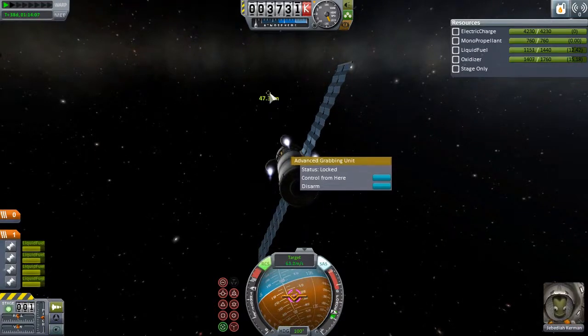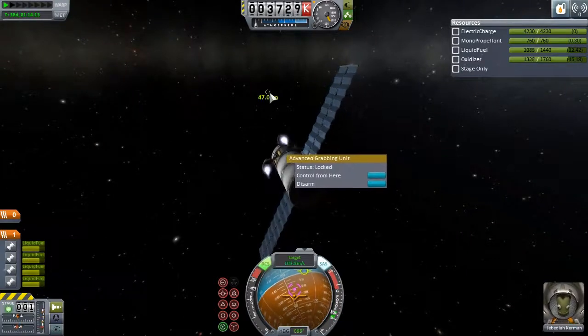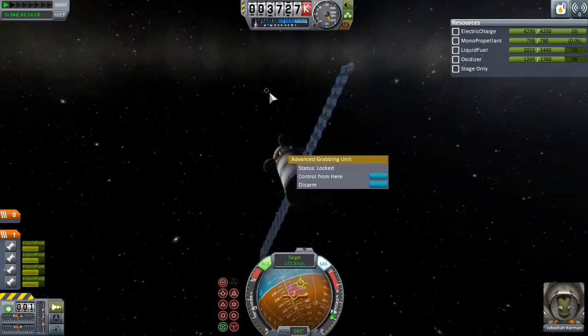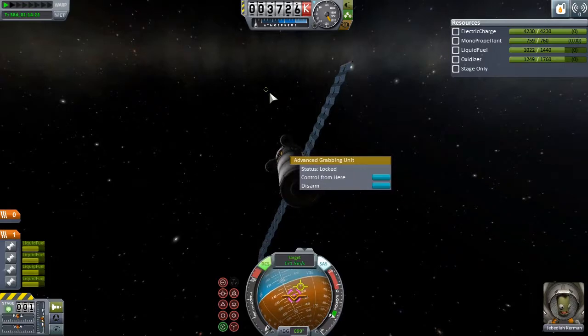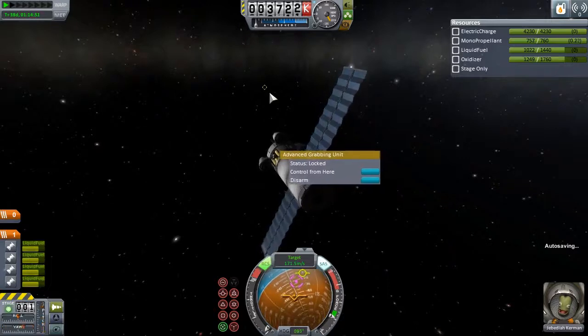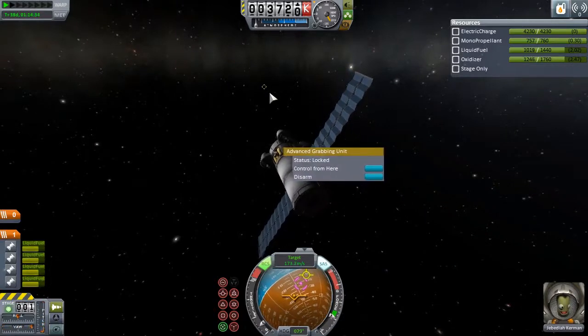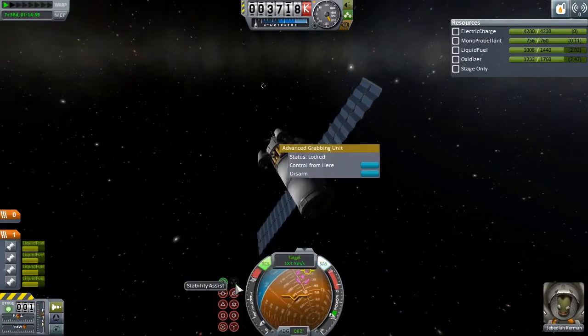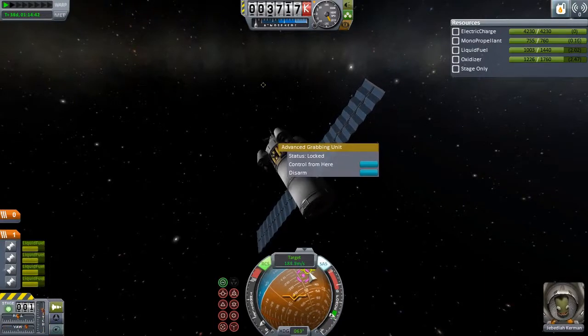We are now 47 kilometers behind, but we are now catching up at 100, 150 meters per second. Let's use our RCS. Say stability, because that's trying to get our direction of travel directly on.